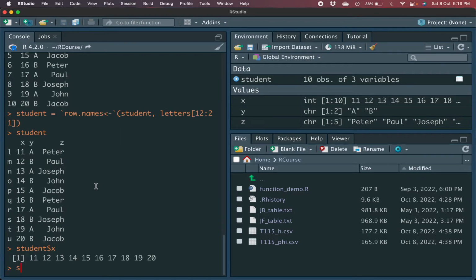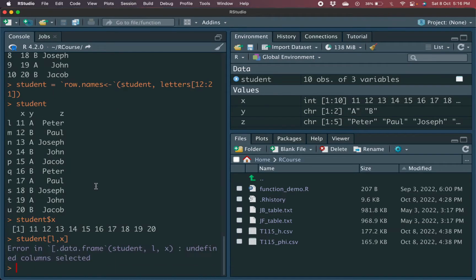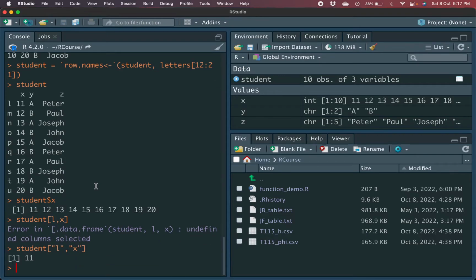And if you want to access a particular element from a row and from a column, just put L X. Now we should remember these are stored as characters. So just giving L and X, it will look for some variables. So this is the 1,1 entry, in other words. So just say student L, X, this is what will be returned.